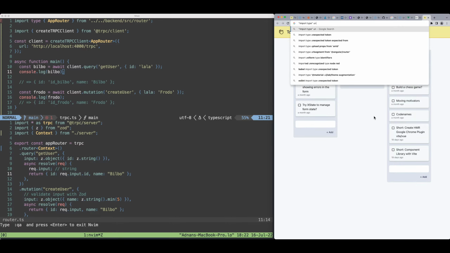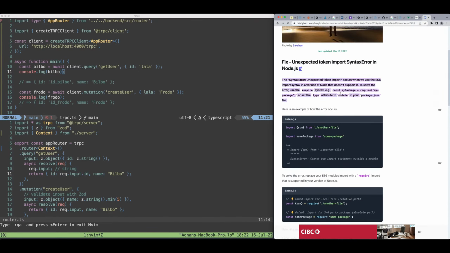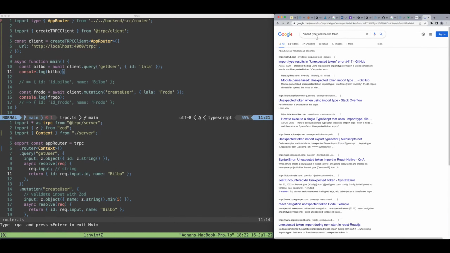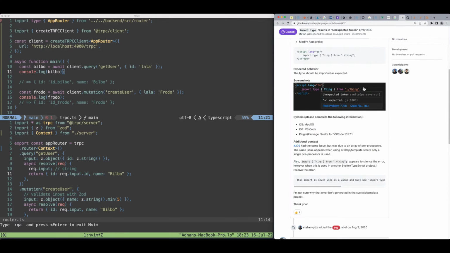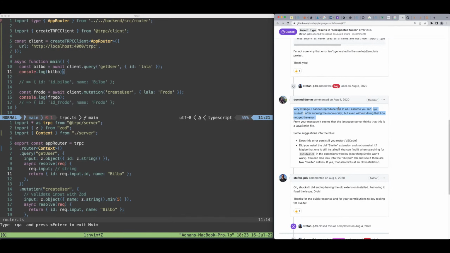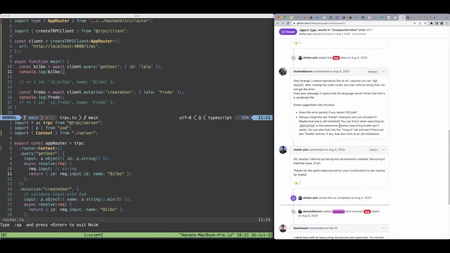Import expected token. I don't like it when Google just removes my quotes. The old extension.